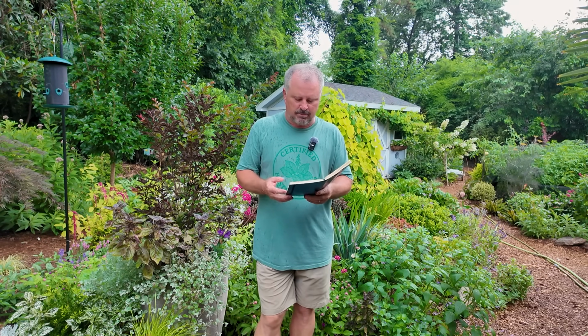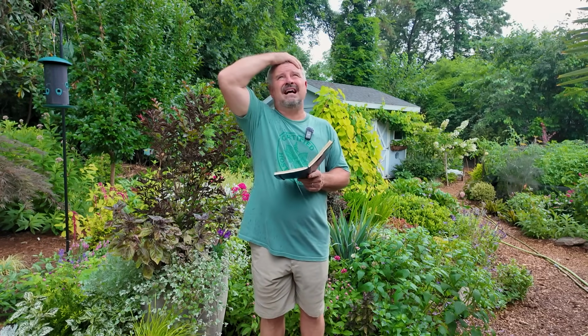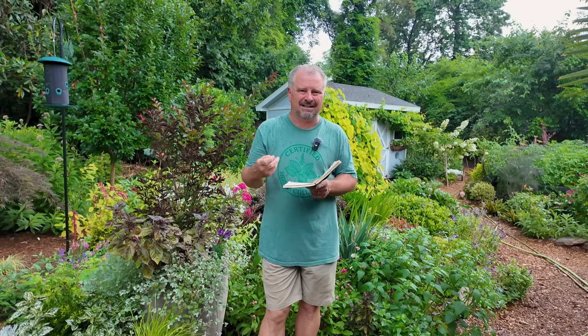Some of the specialty redbuds like Rising Sun, would it be feasible to collect their seeds and grow from seedlings for a new plant? When is the best time to do it? So the seed is on the redbuds now, just straight native redbud over there. The seed are on them. I'll wait till they dry out in the fall, and then you can collect that seed.